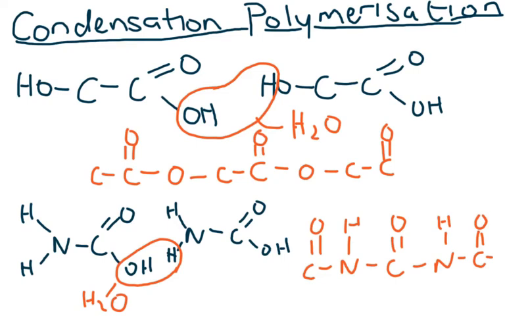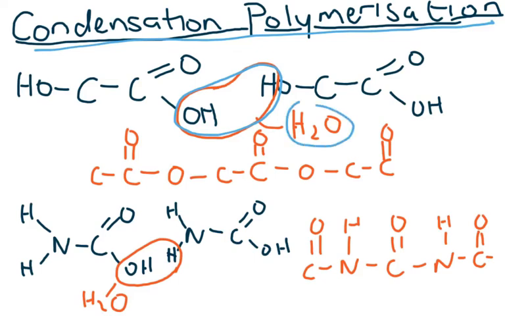A second type of polymerization, condensation polymerization, occurs when an ester is formed between the two repeating units, between the two monomers. Esters, as seen earlier, are formed when a carboxyl group loses its OH along with the H from a hydroxyl group to give us water coming away. You will be able to spot a polyester, as these are called, because there will be an oxygen present in the spine of the actual polymer.